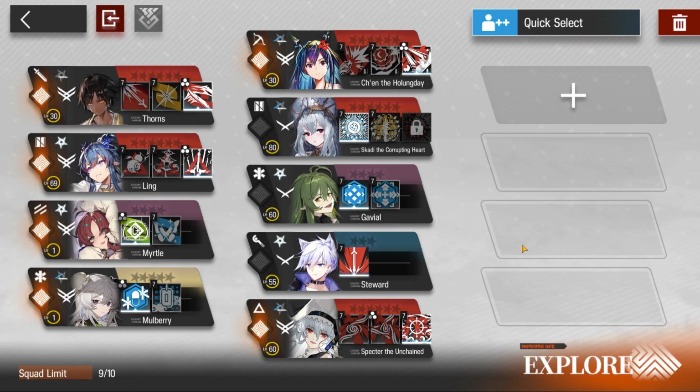As for the operators, definitely at least one lane holder such as Thorns, Myrtle, or a Vanguard. Since DP regeneration is slow, wandering medics would be nice. Summoners and operators with low redeployment times are strongly recommended. And no, you do not need this many 6 stars.